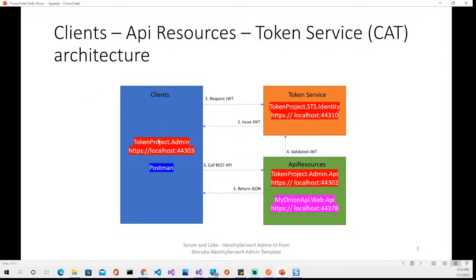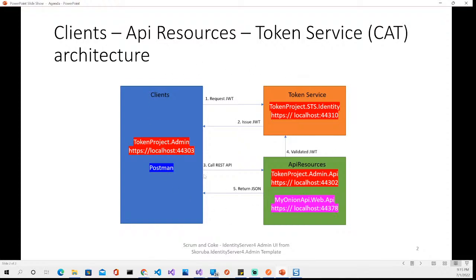So we have that token project admin, and it runs on port 44303. The token service runs on port 44310, and the web API that allows the admin UI to persist the data setup to the database runs on port 44302. The example web API, MyOnion API web, runs on port 44378.